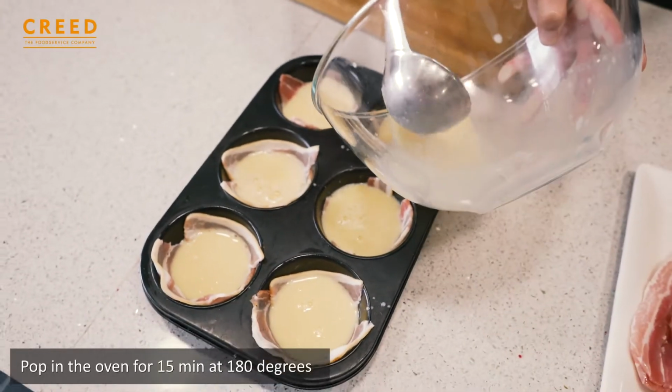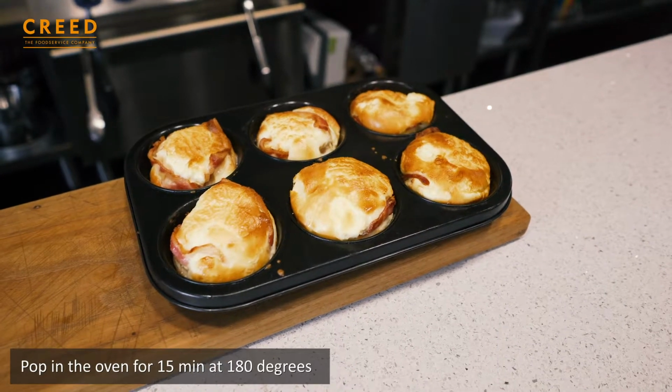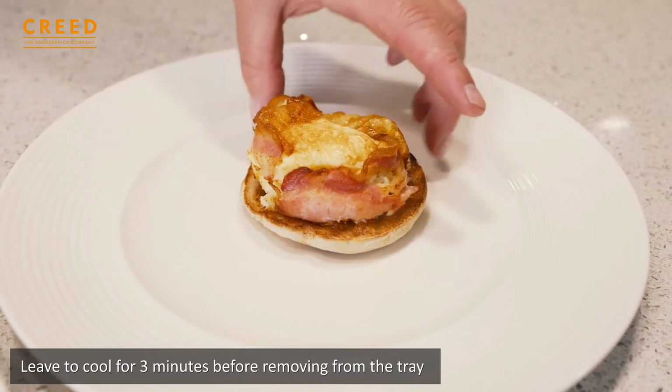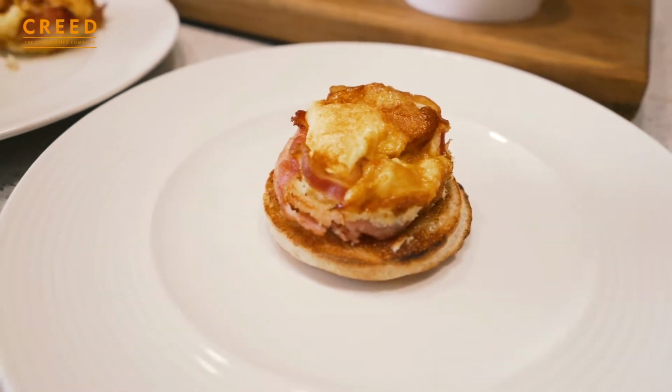After 15 minutes on 180 degrees, the egg and bacon muffins should be ready. Now they just need to leave to cool before we remove them from the trays. I'd suggest leaving them for at least 2 or 3 minutes. Ideal for the education sector, bacon and egg muffins.